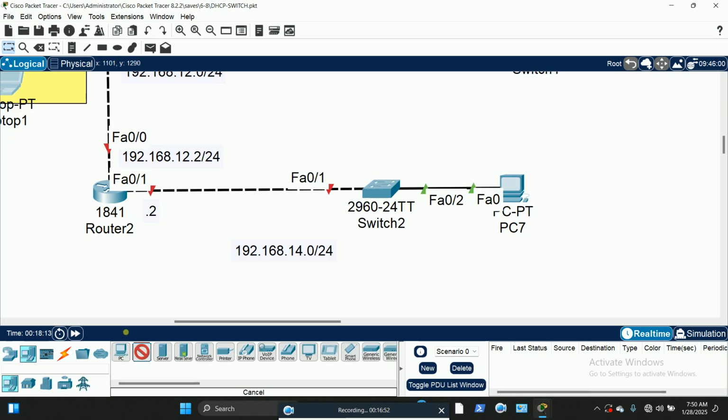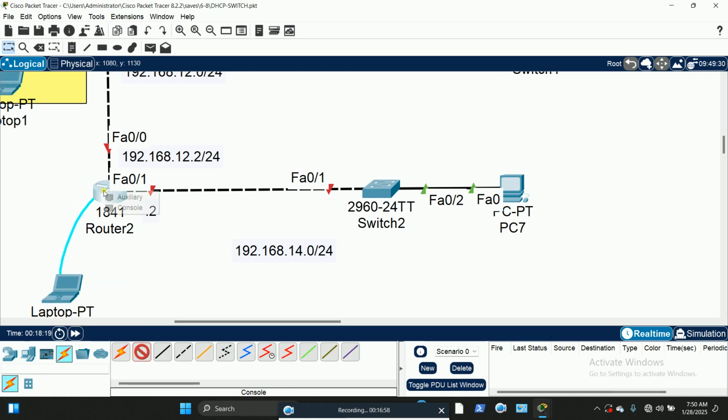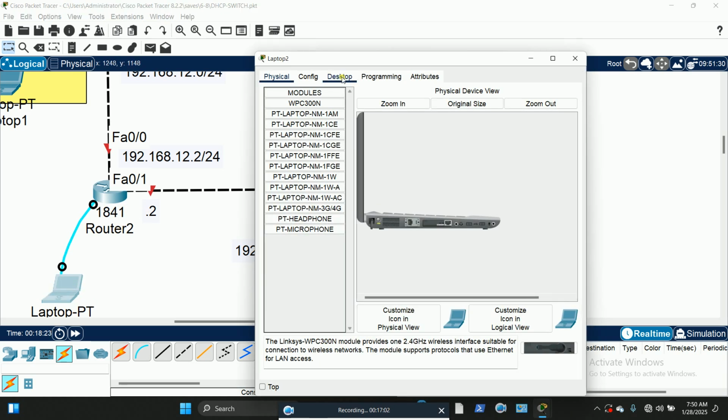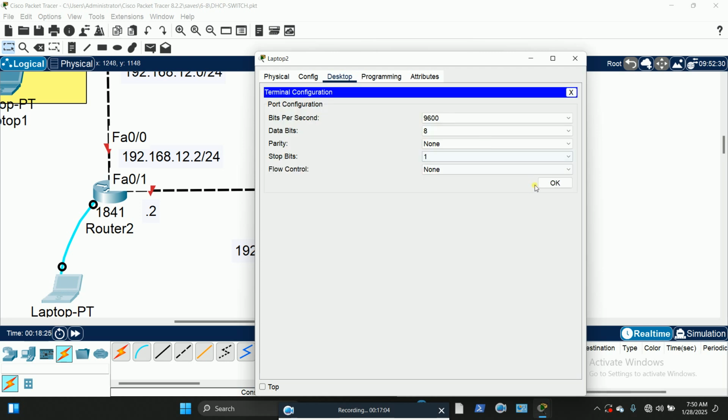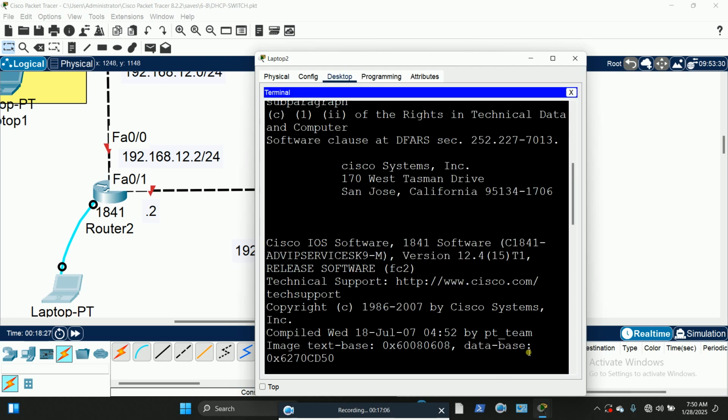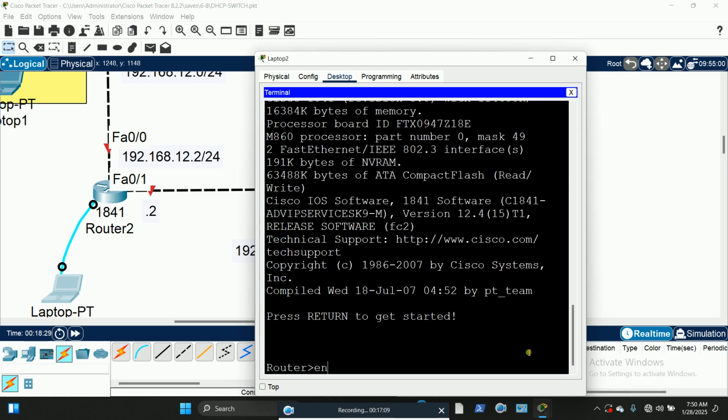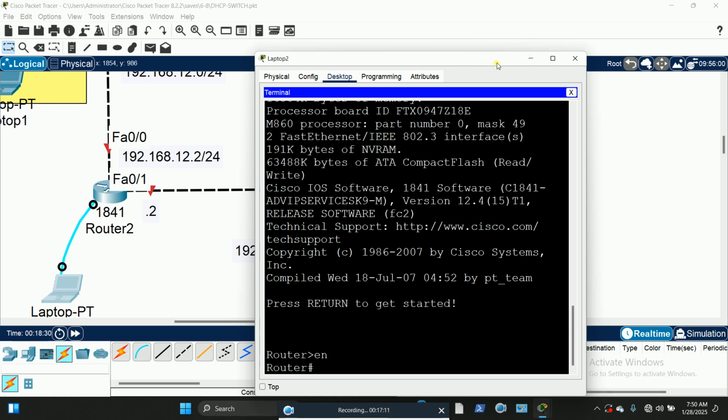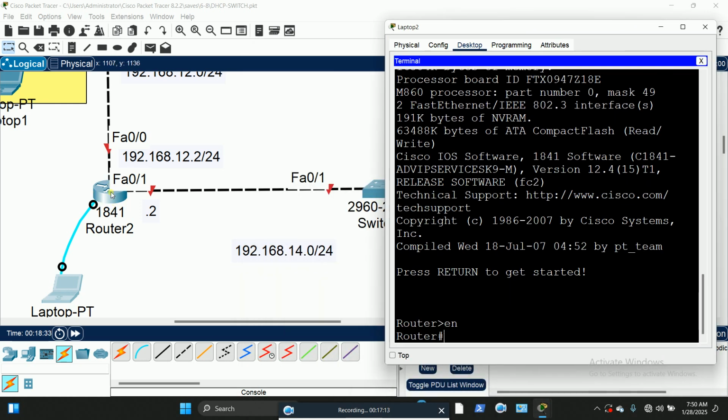So I'll choose my laptop, then use my serial, the console cable, connect to it, and I have to be here. So now I'm here. You know that I'm here.